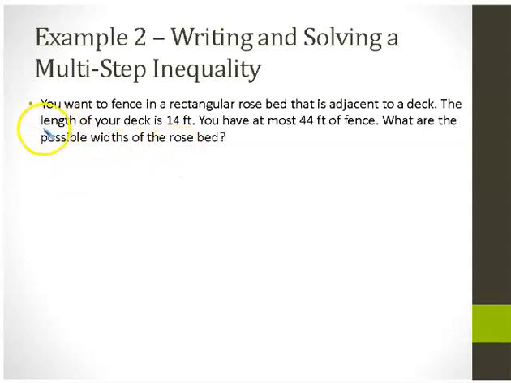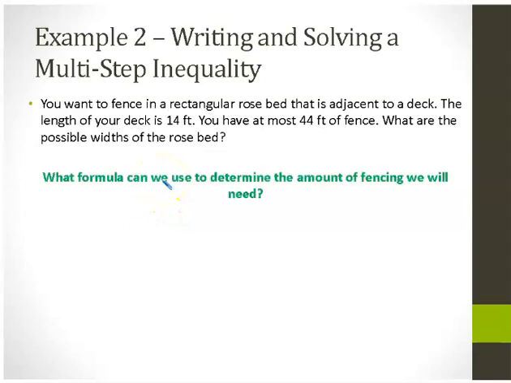All right, so I'm going to underline some things. This looks like it's important information, as is rectangular, and the words at most, and 44 feet, a fence. So let's see if I can set something up. One of the things I'm going to have to do is figure out what formula I need to determine the amount of fencing. So that formula is probably going to be perimeter, right? Because the fence goes around the outside.